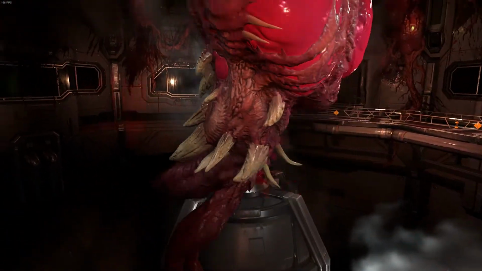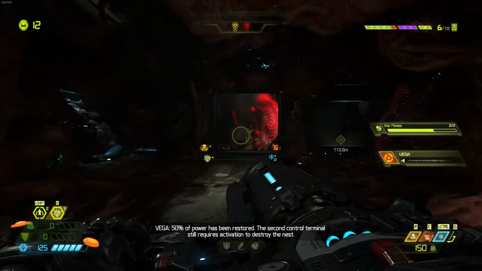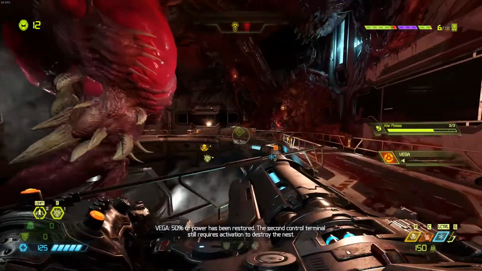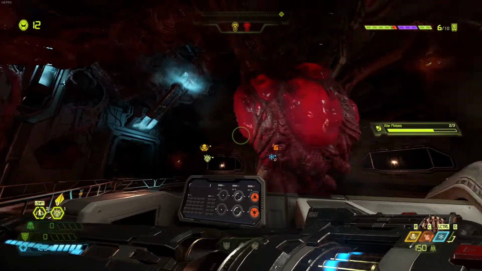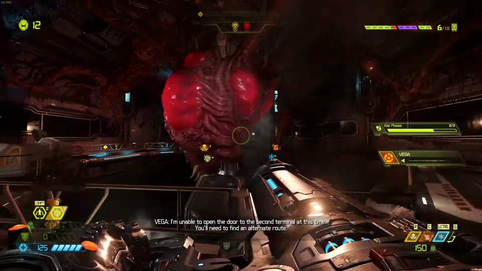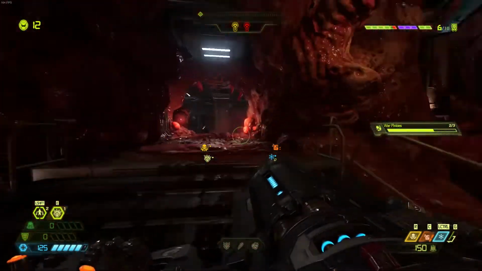Oh, it's so gross. 50% of power has been restored. The second control terminal still requires activation to destroy the nest. Oh, it's so good. Look at how big it's, like, expanding. I'm unable to open the door to the second terminal at this time. You'll need to find an alternate route. So gross.